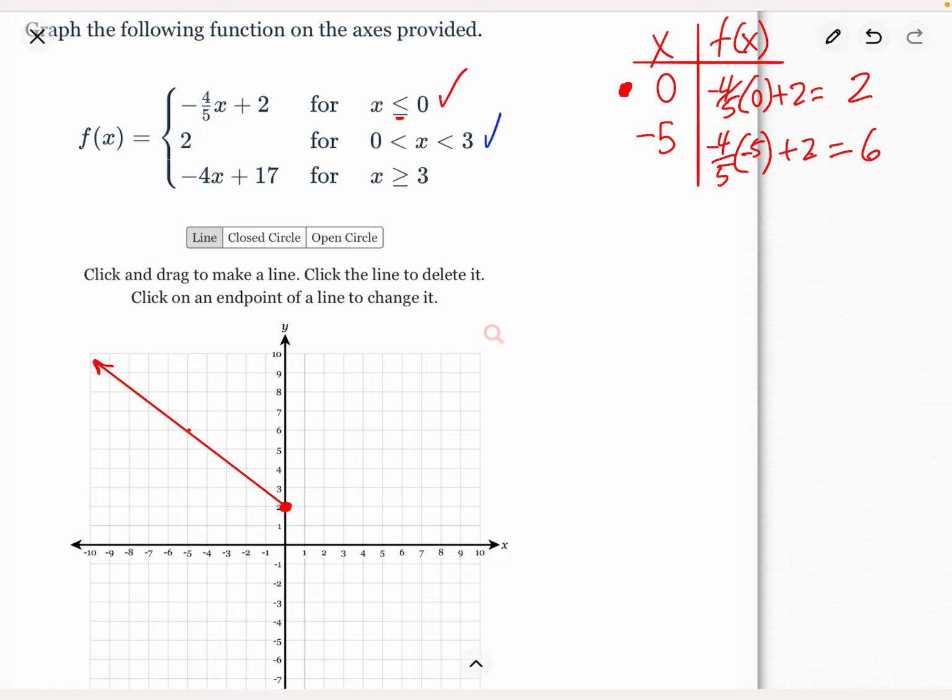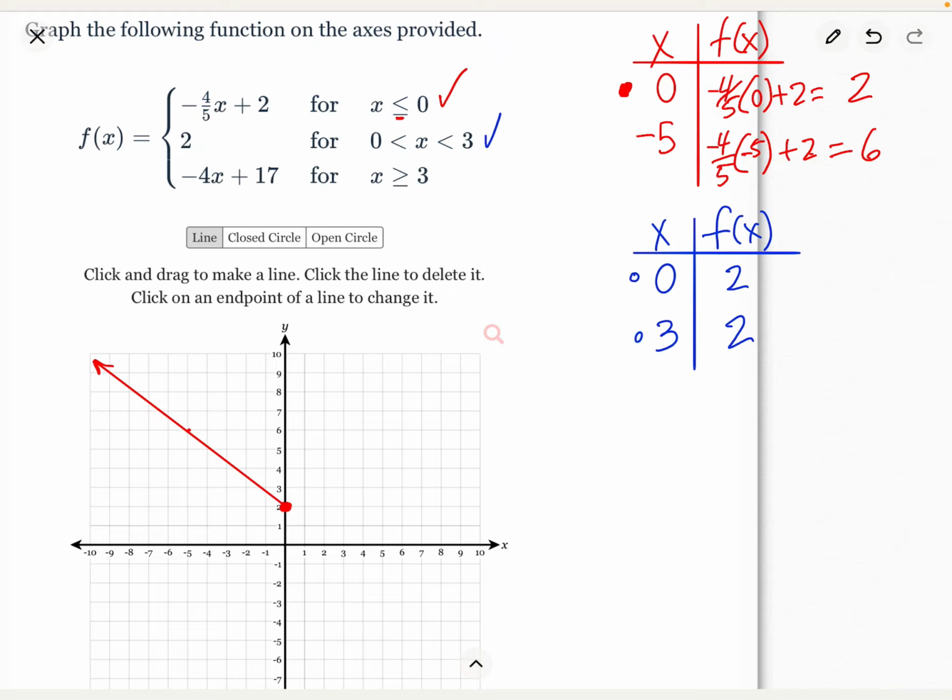Now I'm going to do the second piece from 0 to 3. X is greater than 0 but less than 3. So now I'm going to create another table, and I'm going to use those two intervals, 0 and 3. So when the input is 0, the output is going to be 2, and when the input is 3, the output is also going to be 2. Now, remember, neither one of these inequalities have an equal sign underneath, so these are going to be open circles.